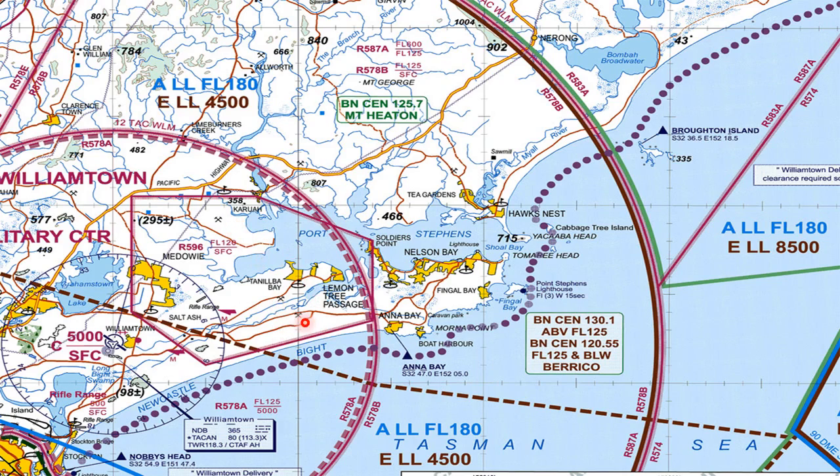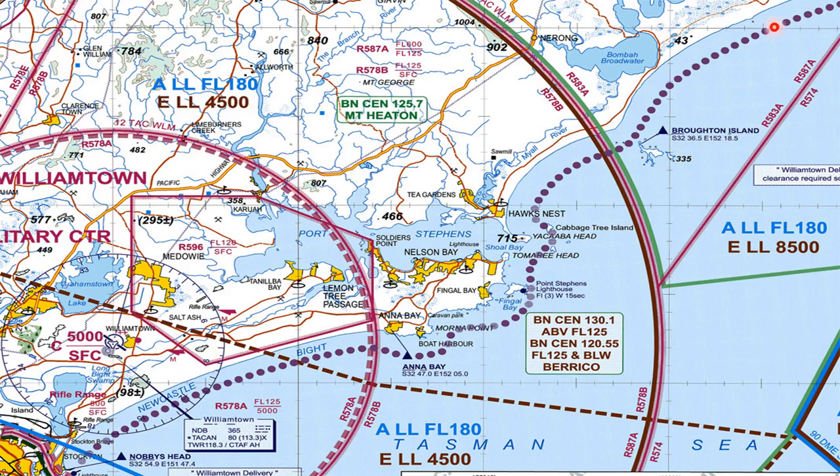Other symbols of use, things like quarries and mines. Here we've got some model aeroplanes as well. It also provides navigational information such as these reporting points. That triangle there is a reporting point. It's also got its latitude and longitude that I can plug into my GPS.